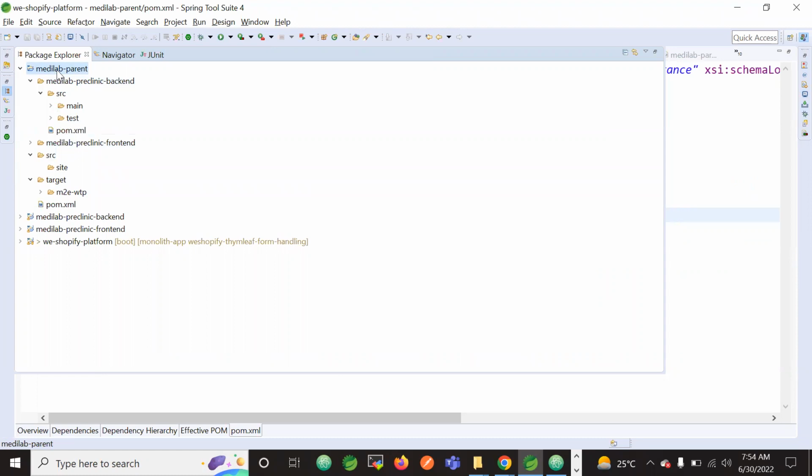So as it is POM, the parent doesn't have the code in the SRC. Because its packaging is not WAR, its packaging is POM. That means it needs to aggregate all the projects into a common or single project. So when we take the aggregator, the packaging type should be POM, not WAR. Clear?